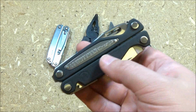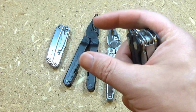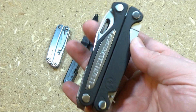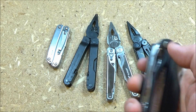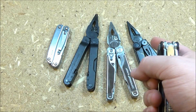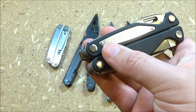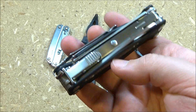Okay, and the drawbacks, or at least things that you need to know. It has scissors, but the scissors are really tiny. It does not have an awl reamer. The wood saw and the metal file cannot be opened one-handed, like on the Surge. It does not have replaceable wire cutters, like on the larger tools. And the dedicated large flathead is kind of inefficient and could have just been something else.